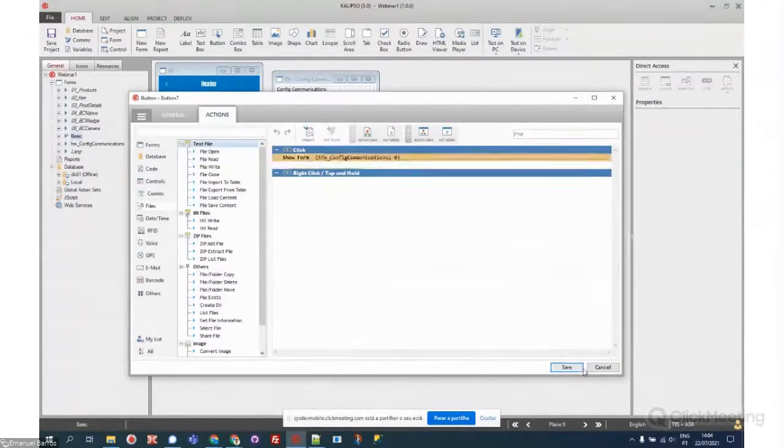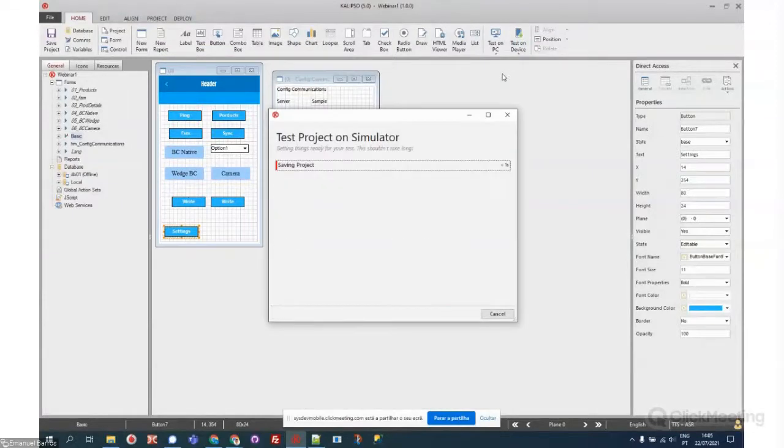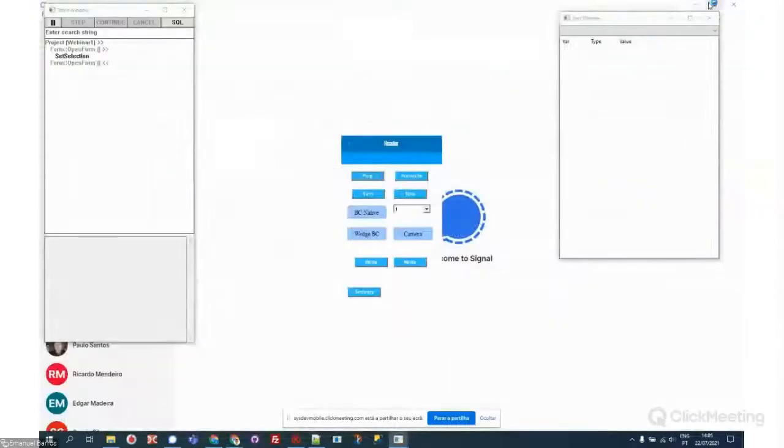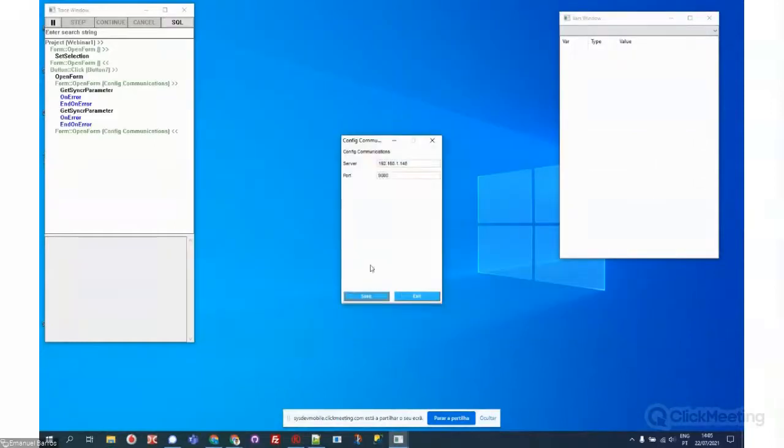Show form. Okay. If we see what's going on. Settings. Now we have the IP address of our communication profile.